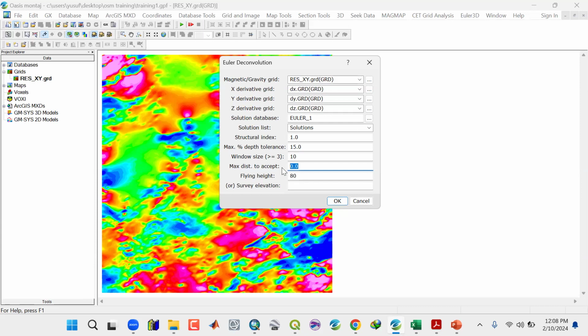Your area, you have to first have an idea about the depth. If it's a basement area or a sedimentary area. Since it's a basement area, we don't expect to have more than 2 kilometers. So I can just put 2,000, that is 2 kilometers. If it's a sedimentary area, you can go up to 10 kilometers. But since it's a basement area, 2 kilometers is enough. Then whatever size you are going to have, by a rule of thumb, it has to be double this one.